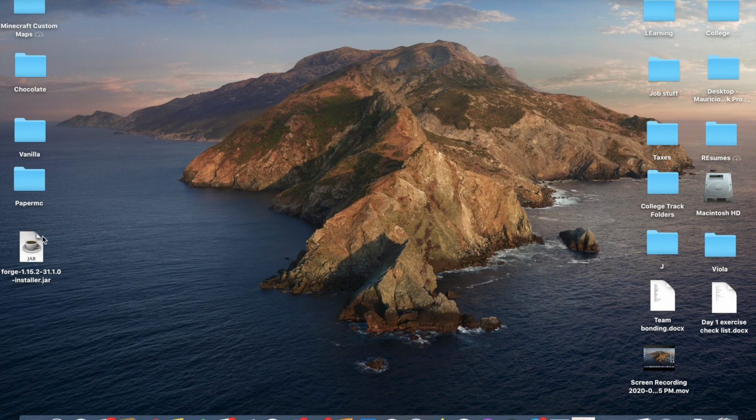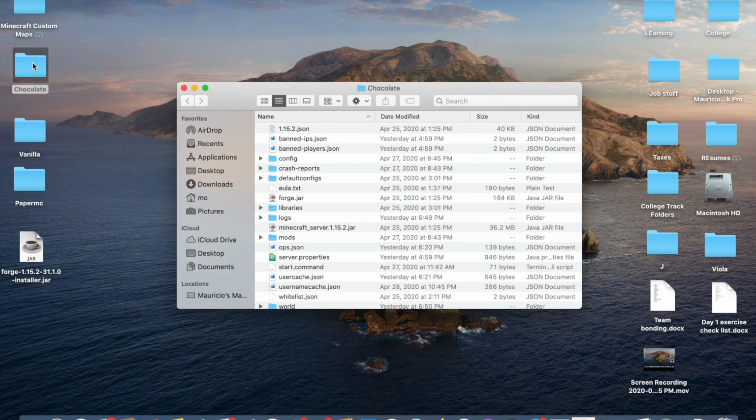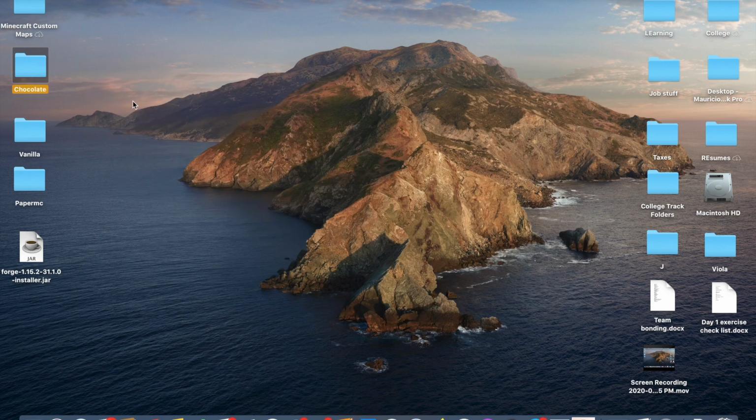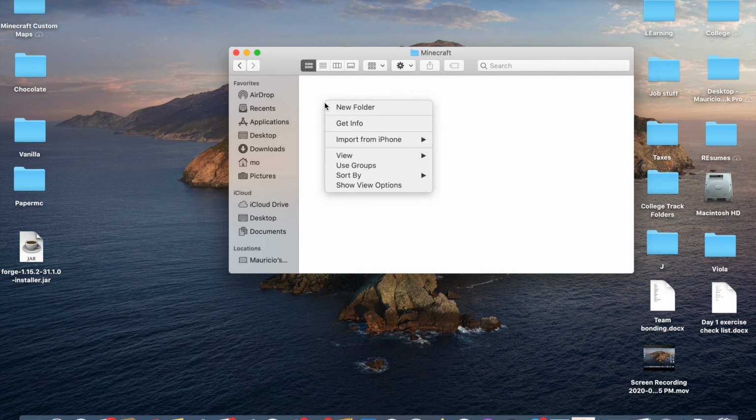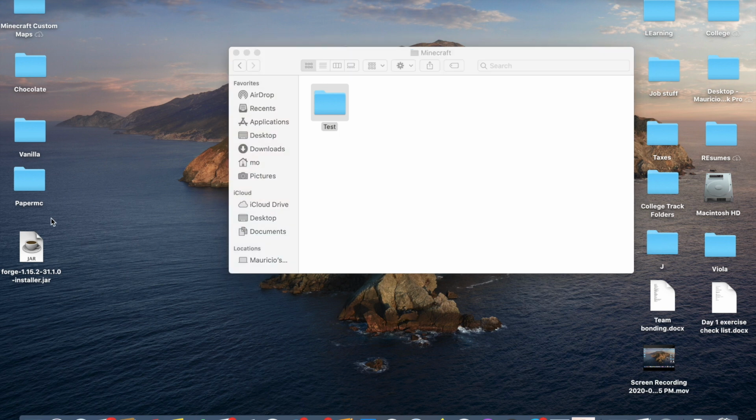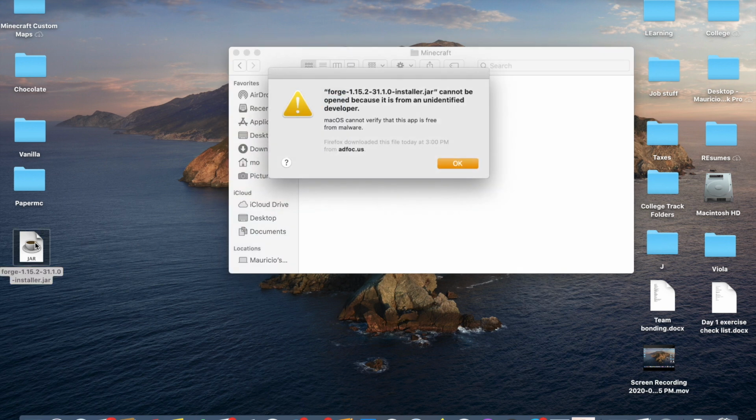So once you download both of those, what you're going to want to do is make a folder. I've already got some examples here, and this is a finished product right now, but you're going to end up with this. But first off, you just need to name a folder whatever you really want. I'm going to name it something boring, because I'm really boring, and then I'm going to first open up this Forge jar file.